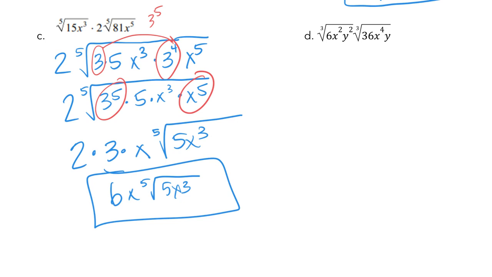This last one, you could try it on your own if you'd like, or we could do it together. Let's see. I'm looking for perfect cubes. Well, I know that 6 is a factor of 36, so I'm just going to leave 6 by itself. And then I've got x squared, y squared. Neither one of those are perfect cubes. And then I have 6 squared, and then I have x to the 4, which I can write as x cubed times x, and then times y.